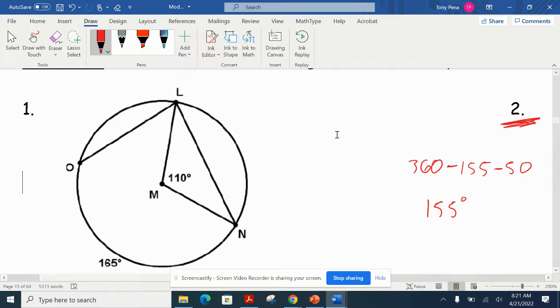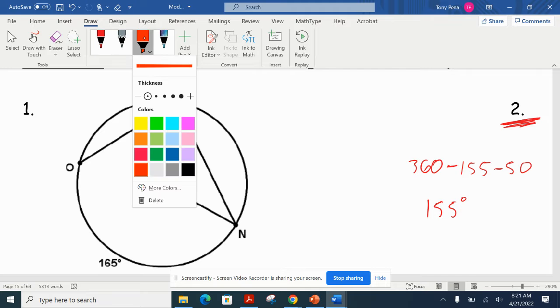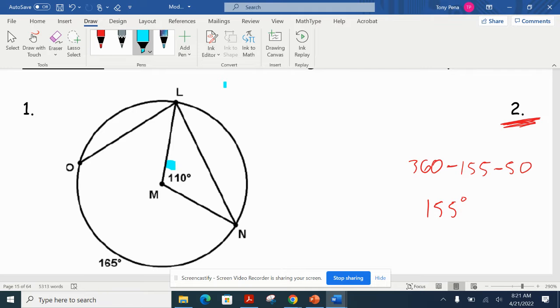So what I would do is let's just fill in everything that we can conclude about this now. All right. So what we know for sure, one of our new rules is if the central angle here is 110, if we follow that out, it's created by these two lines. So its intercepted arc right here must also be a 110 degree angle. Whatever the central angle is, that's how many degrees along the arc we eat up.